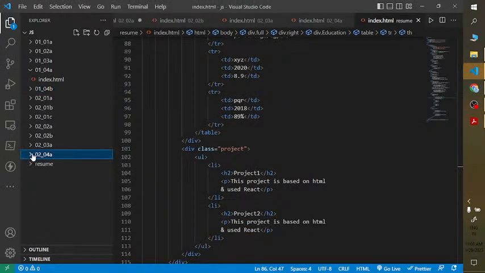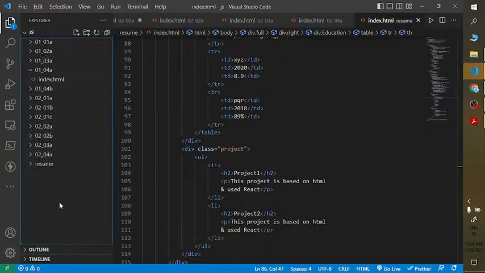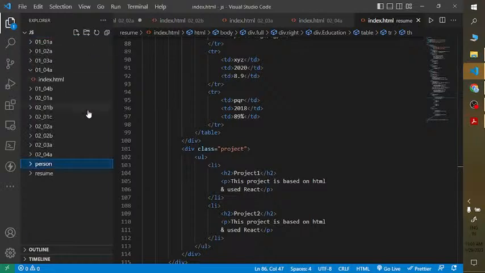Taking input: suppose I create a different file, input person. In person, let's create some index.html.